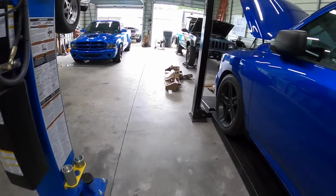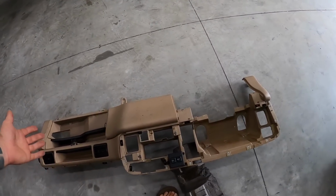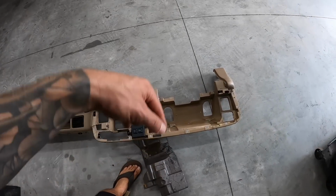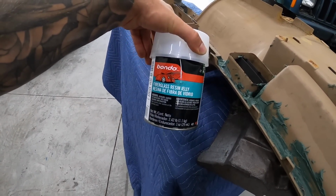And then over here, I'll flip this back over, but I went bananas on this. You can't see from the front, which was the goal. So you can see a little bit of overspill that I could maybe trim out if I needed, but let me flip it over real quick and I'll show you guys the back side, because I put a lot of material in there. All right, so here we go, you guys. This is the product I ended up using, this fiberglass resin jelly.